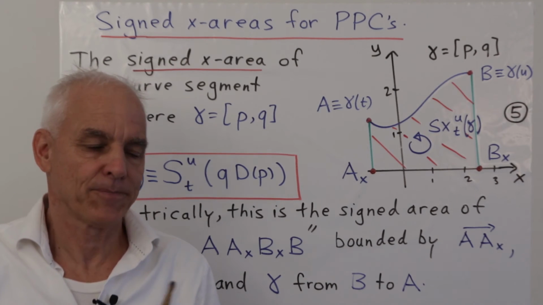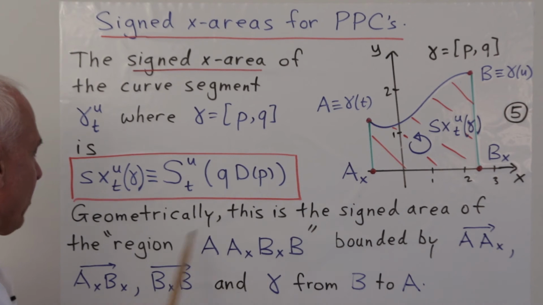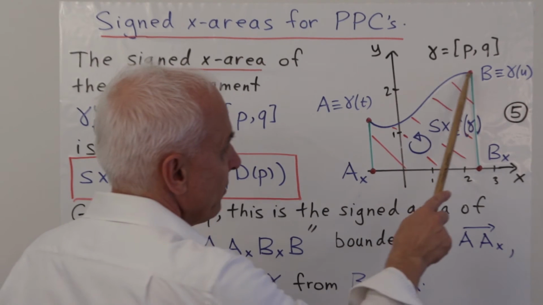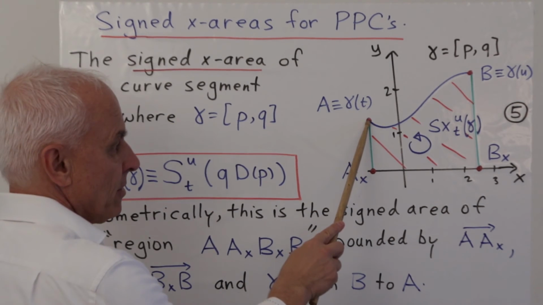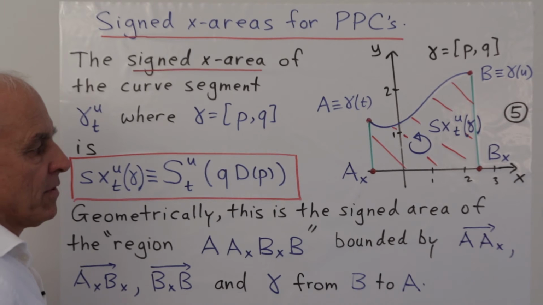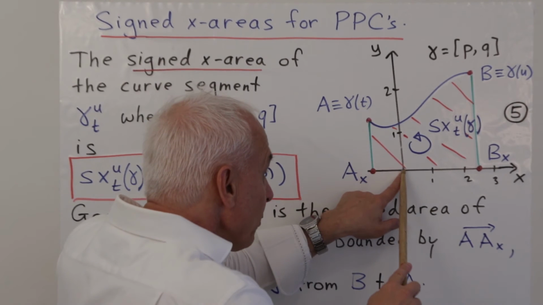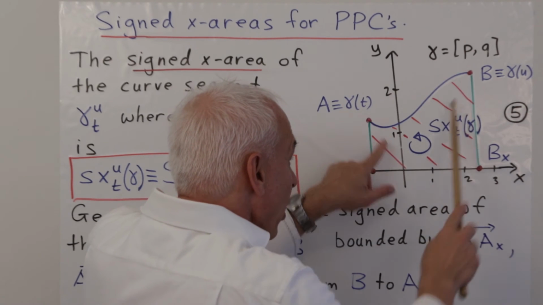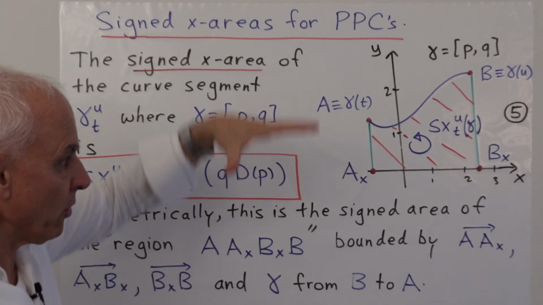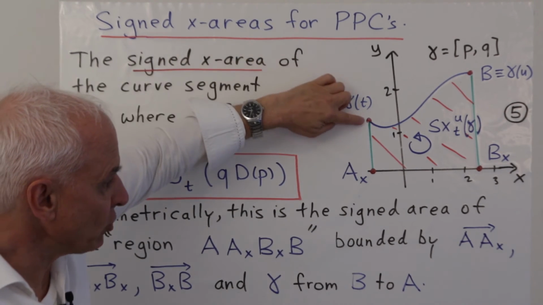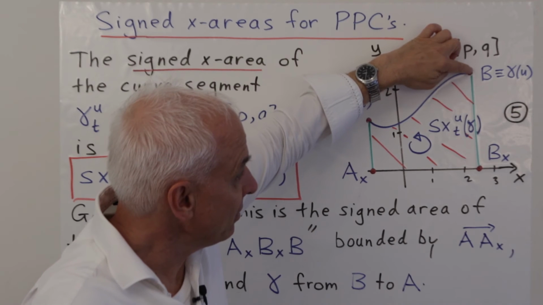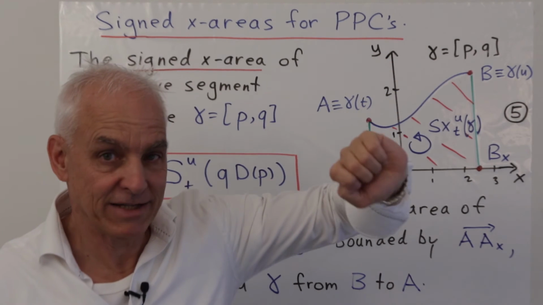Exactly that expression that we saw in the previous example corresponded to what we see geometrically as the area under the curve. So geometrically, this is the signed area of the region A, AX, BX, B. Have a look. Here's a curve, gamma. There's A, gamma of t. There's B, gamma of u. There's the origin. The signed area of the curve would be represented by arcs going from the origin to the two endpoints, looking at that wedge. Now we're doing something different. Now we're looking underneath the curve. So we take the point A and go straight down to the x-axis, and we'll call that point A sub x. Going straight down to the x-axis from B gives us the point B sub x.